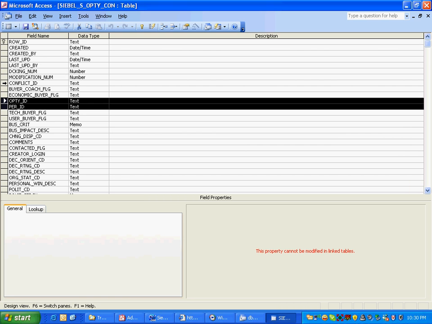Contact. But then Jack's commission on opportunity 2 might be different, right? So if that is the scenario, then where should I keep it? Shall I keep it in the opportunity table? Because for every opportunity, commission will be different, right? But then John's commission will be different for that same opportunity, right? So you cannot keep it in the opportunity table either. Where should you keep it?